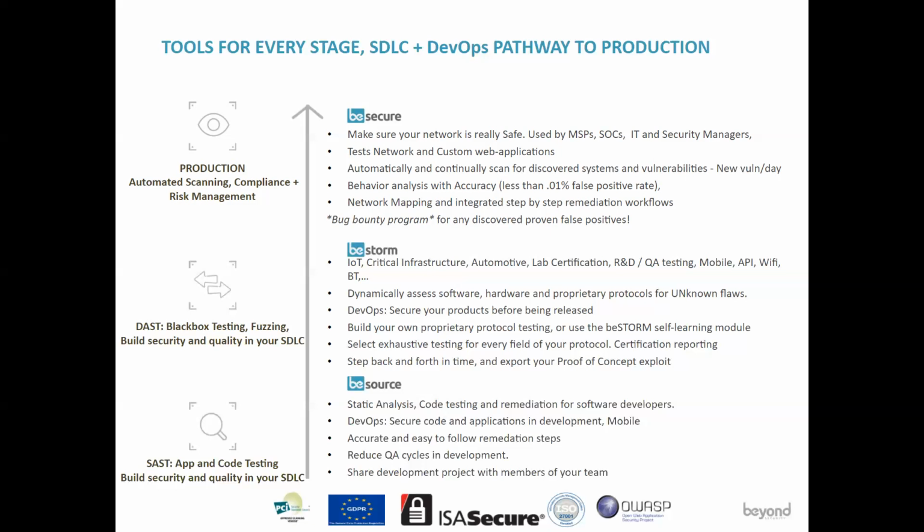But the thing about beSECURE that makes it so easily distributed, for example for an MSP or for a security manager in a big company, is that beSECURE contains a multi-tenant platform, meaning that I can create as many sub-organizations as I wish. I can add as many scanners as I need, according to my license with Beyond Security. But in general, it's very scalable. So if my team grows, if my company exploded and now we have 1,000 employees that I need to scan, I can easily add another scanner. I can increase the amount of IPs. It's very scalable. It's very good for distributed companies.